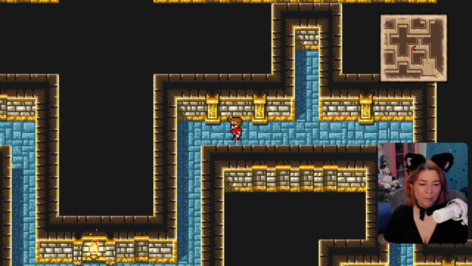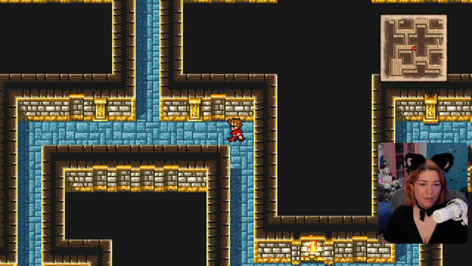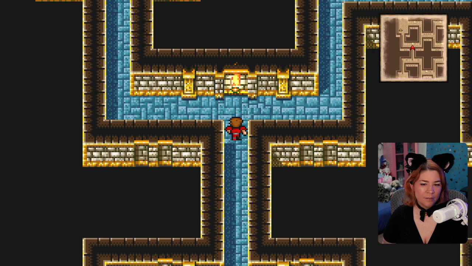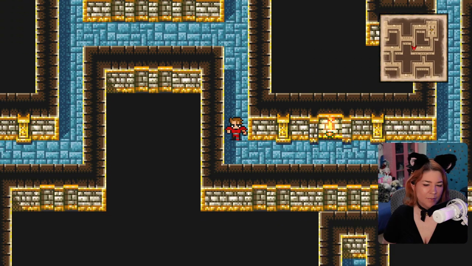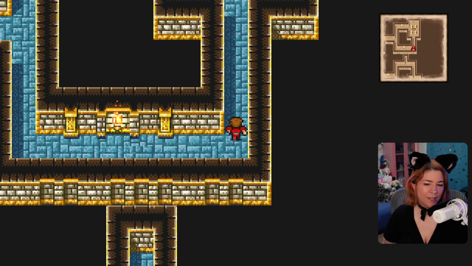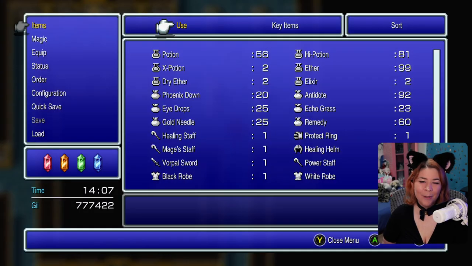I want to walk back up there. I just feel like that bottom right is the way we're supposed to go. Let's go back up. Oh, nope. This was the way. This was the way. Okay. Well, oops. Let's heal.